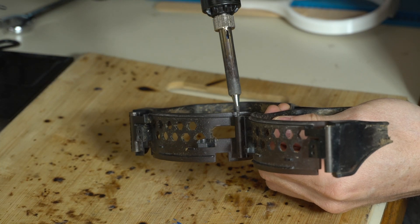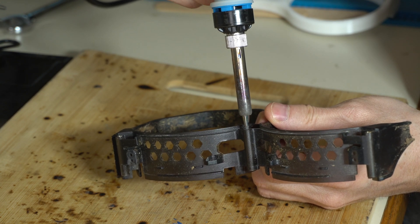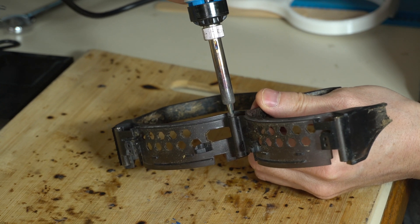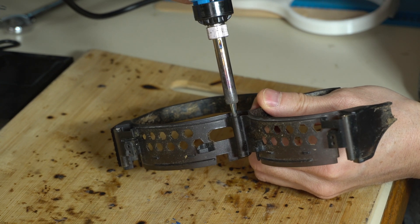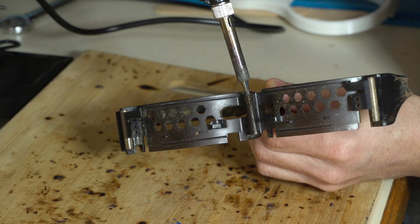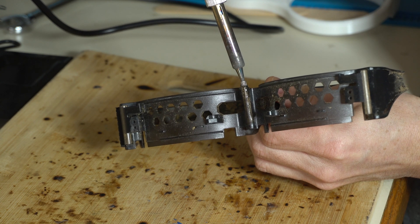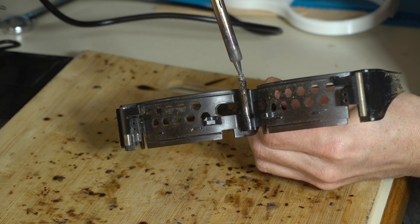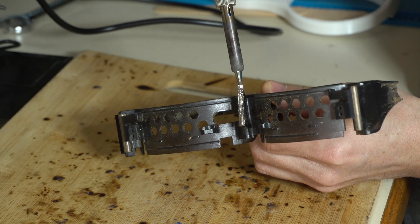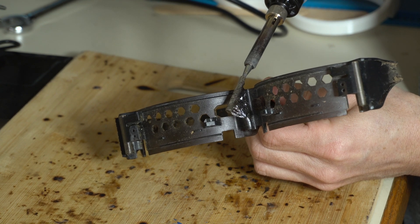All right, Rocket Science 101 — take your soldering iron, I got this thing cranked up to 450. I stick it right inside of the insert as you can see right on the top here, and it doesn't take very long. Now it's starting to get really hot, it's just going to start melting through the plastic. I kind of turn into it, see if I can pull it out a little bit. I want it to try and melt off as much of this as I can before I pull it out.